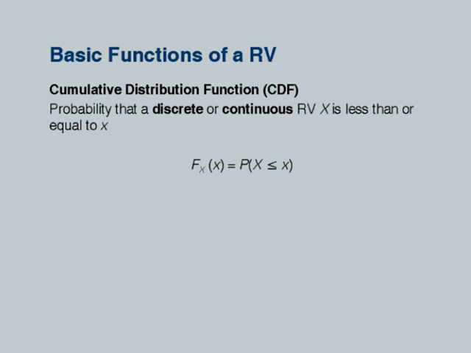Then you go to the cumulative distribution function, or the CDF, which is the probability that a discrete or continuous random variable X is less than or equal to small x. The common notation for CDF is capital F. Again, we have a similar notation: in the subscript we write capital X, which represents the random variable X, and the value is evaluated at small x. When it is evaluated at small x, it means the probability that the random variable is less than or equal to small x. CDFs are defined both for discrete and continuous random variables. Very important to note that as well.